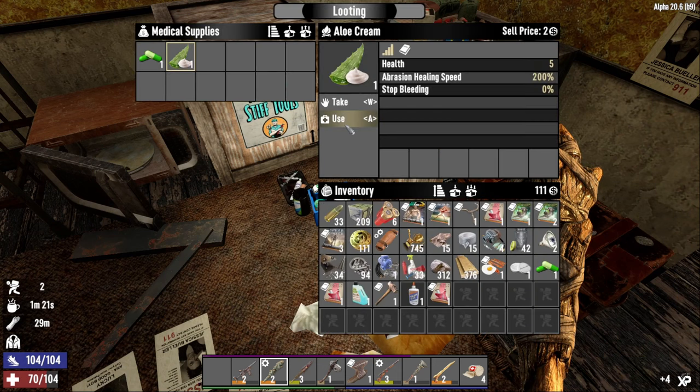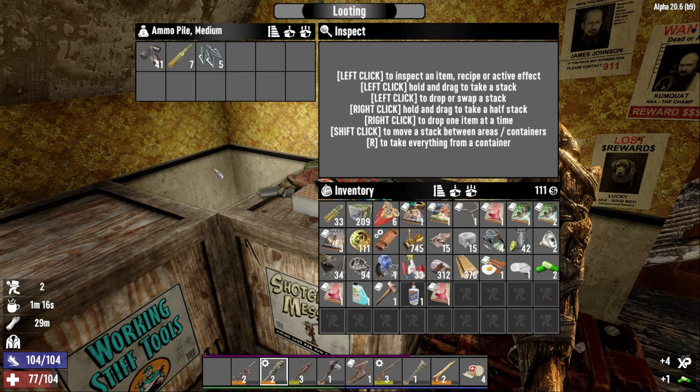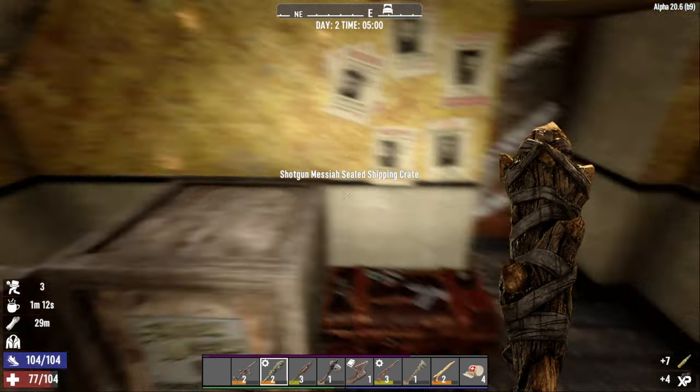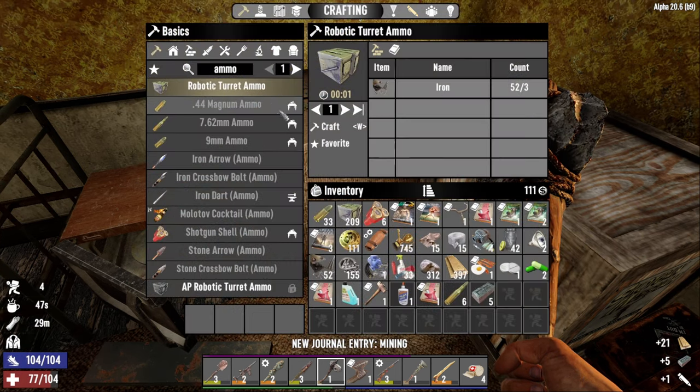Vitamins are always good. Let's use the cream. Take the bits. Bullet tips. Let's scrap those and scrap those and take those. Scrap those. That's worth a bit of money. Have that. Look at that. I can make repair kits. Brilliant.